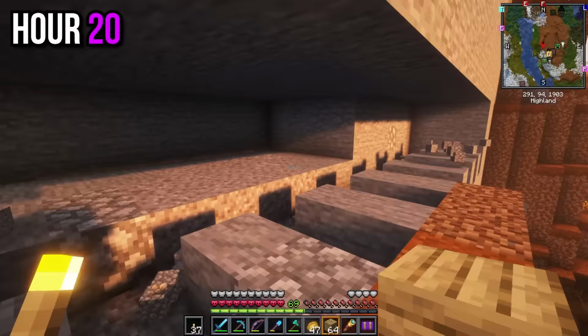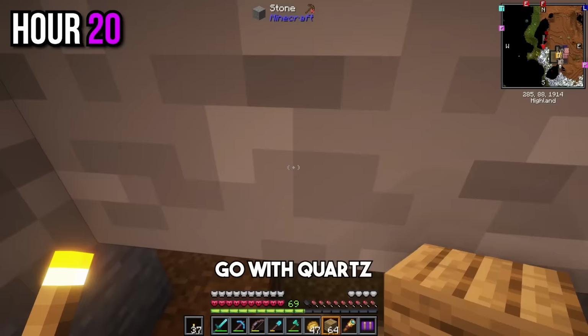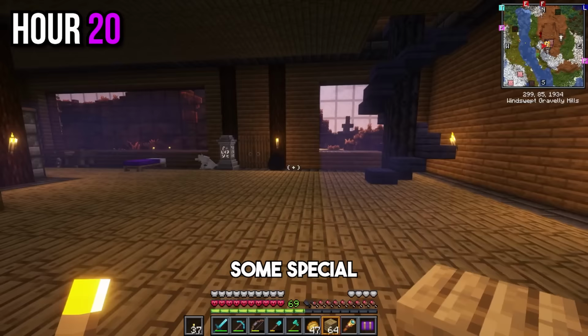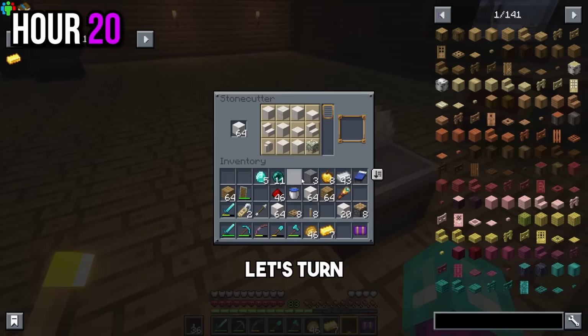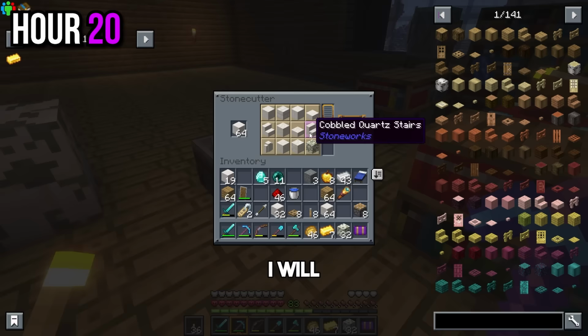And now we are going to have to start building with a building block of our choice. But again, I'm having doubts about the oak. It feels so boring. Maybe we can go with quartz. You know what? I feel like that symbolizes some Greek gods or something, and maybe the villagers can be some special Greek gods. Let's turn these blocks to quartz. Ooh, there's mossy. That's interesting. How about we turn some blocks into the mossy variant just because it can add some variety? And then the rest, I will make some normal quartz stuff.